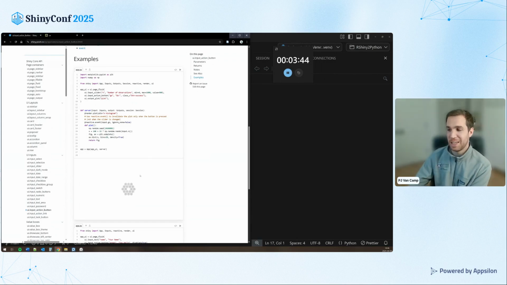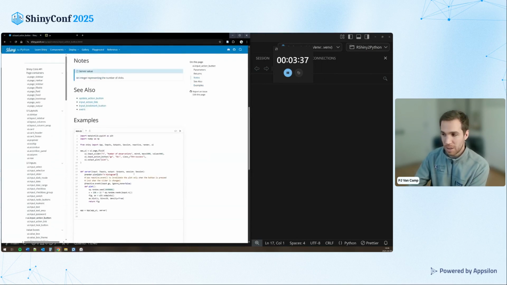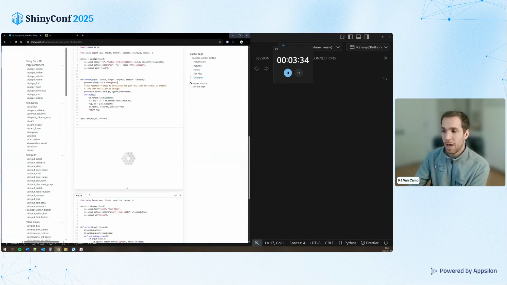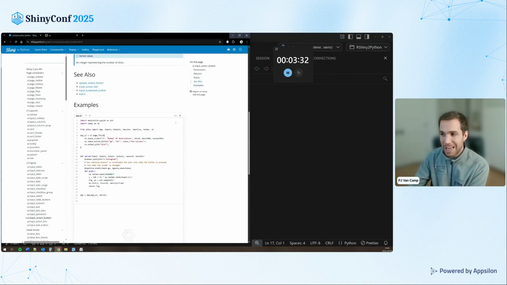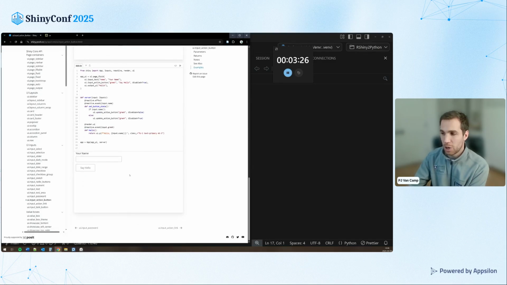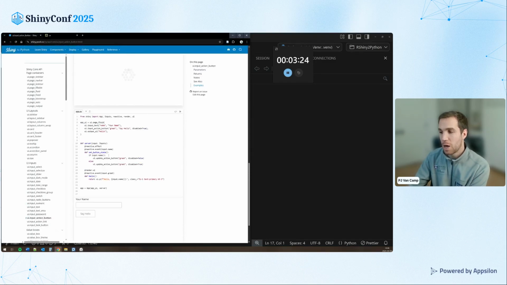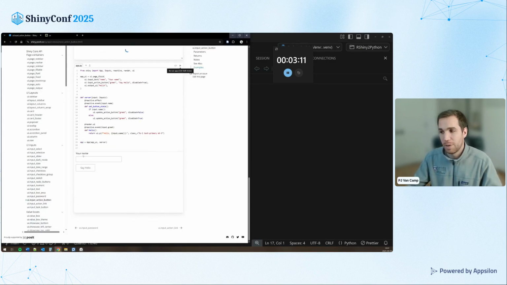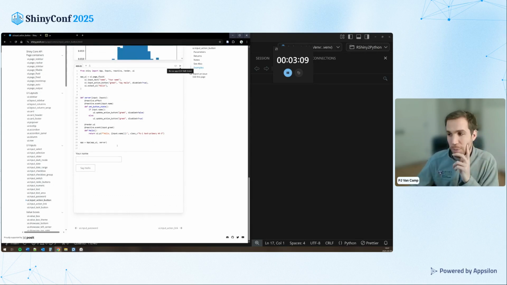But the nice part, and you recognize it, is that this is actually just a Shiny Live app that's embedded in this web page. So you can immediately look at the examples. And it's not just being rendered for you, you can actually edit this code and run it inside the browser. So if there is an example that they are showing you and you want to figure out how you could change this, for example, if I just want to make a name with a small m, I can re-render this and it will actually update itself inside of the app here as well. So that's the really nice part about this Shiny Live framework.